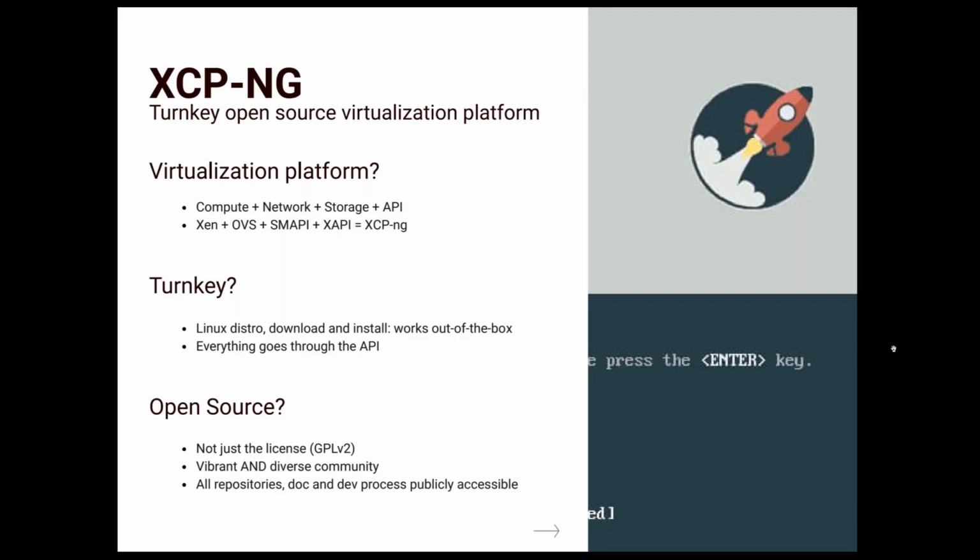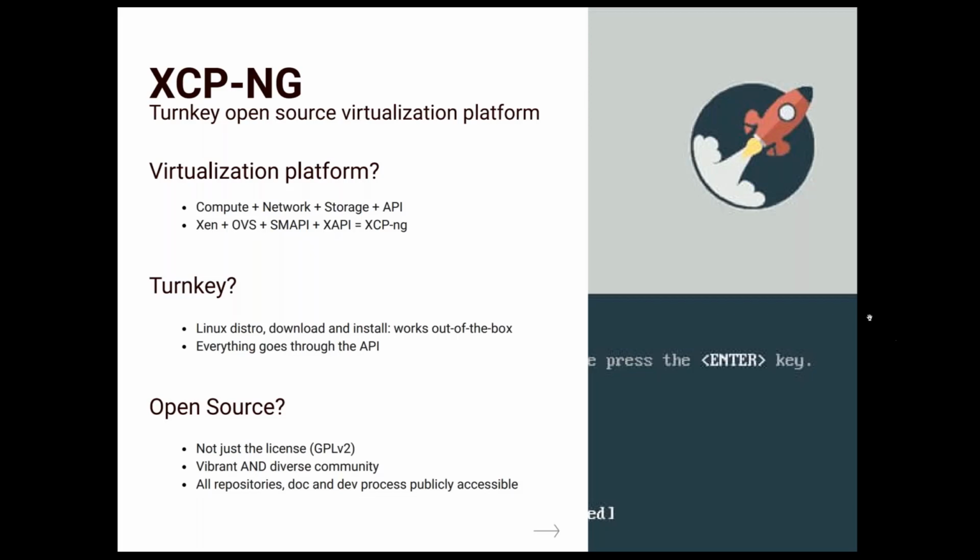So when you want to create a network or VMs or whatever, you can use a client to this platform. You can use, for example, Xen Orchestra, which will connect to the API. Also, there is no agent to install on your host because the API can do everything for you. You just deploy Xen Orchestra, connect to your host, and that's it. You can start to work with it.